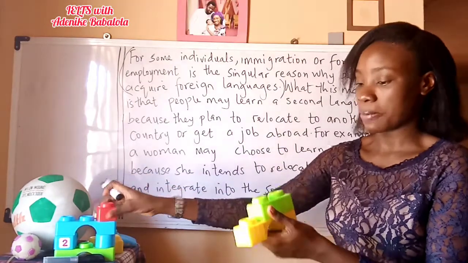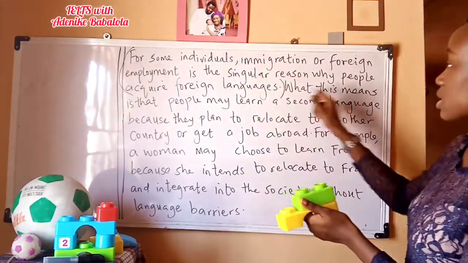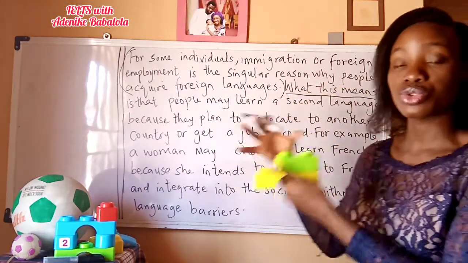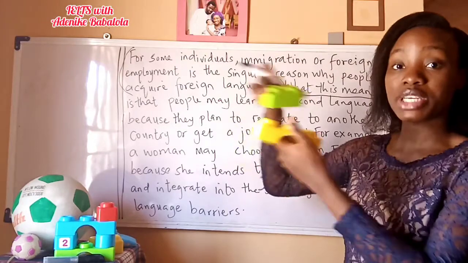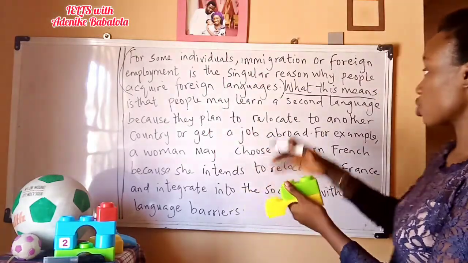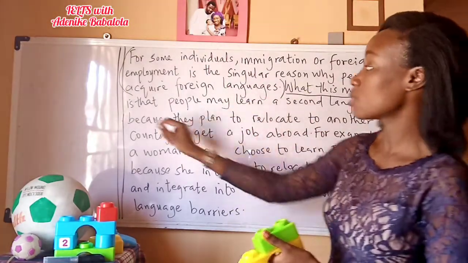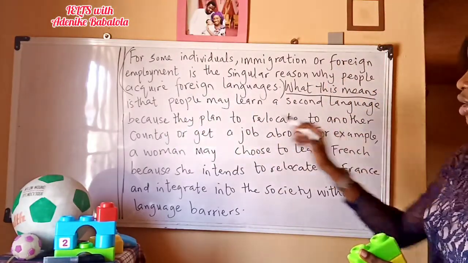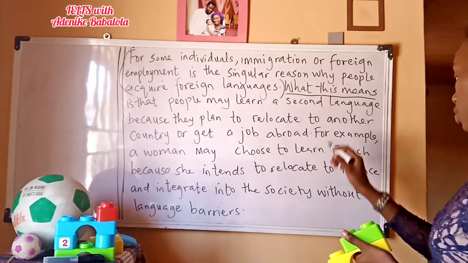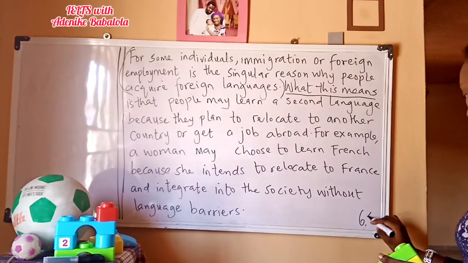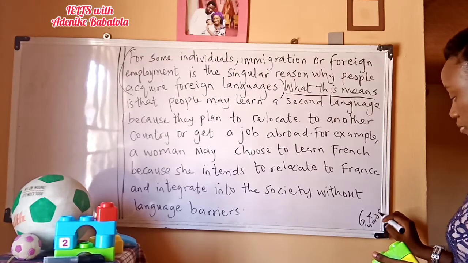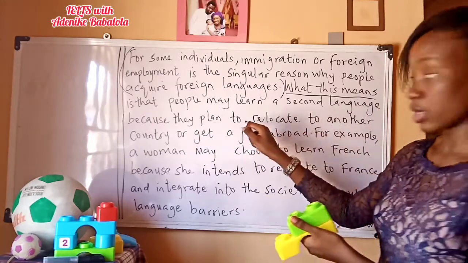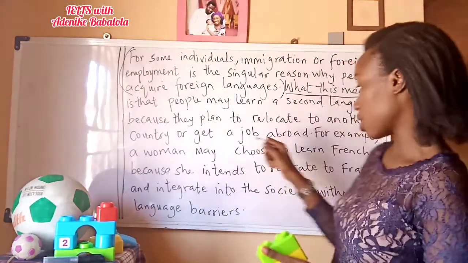Okay, now let's develop it. "What this means" is a major phrase to introduce and build your point further, to develop your point further. So you have: what this means is that people may learn a second language because they plan to relocate to another country or get a job abroad.